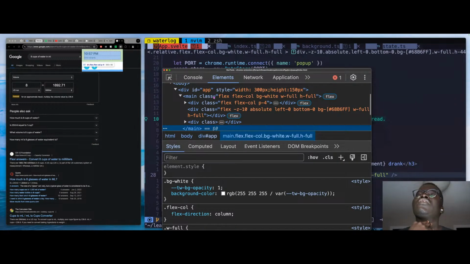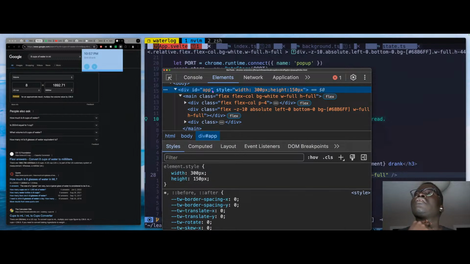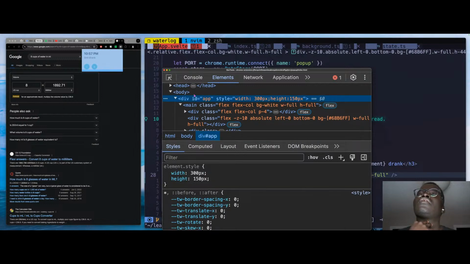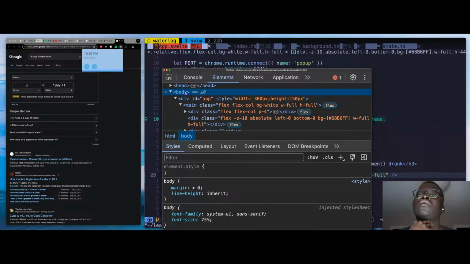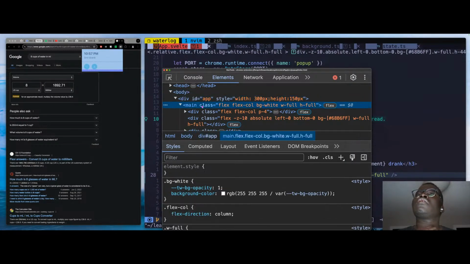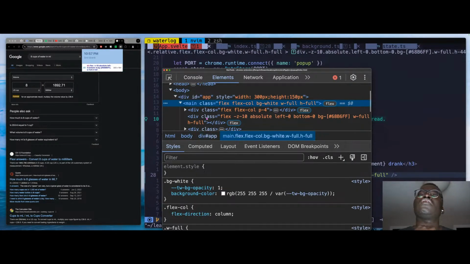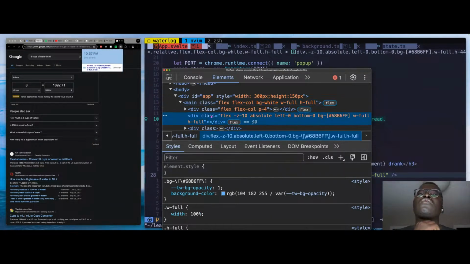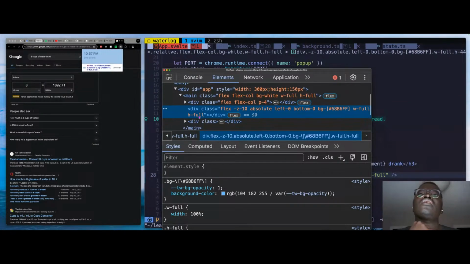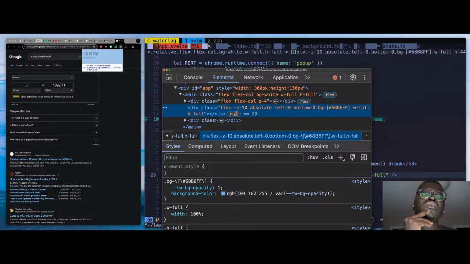Ooh, wait a minute. How tall is this thing? Okay, this is 300 by 92, and this is 164. So that's why it doesn't show as much. It's larger than the width.